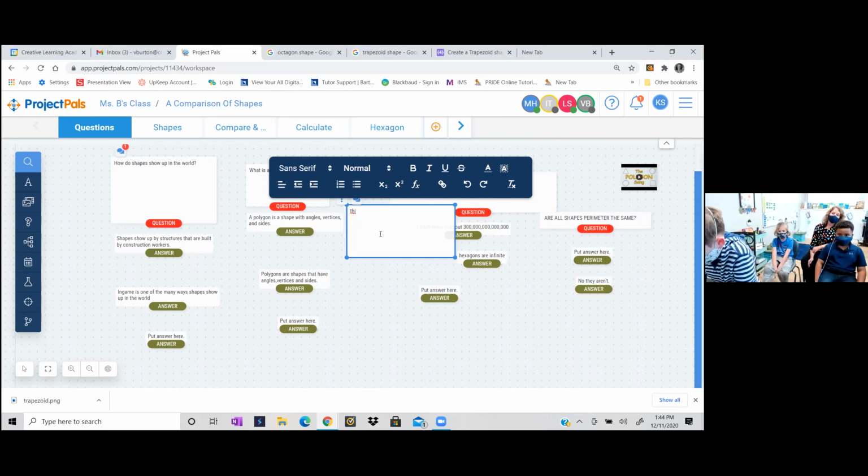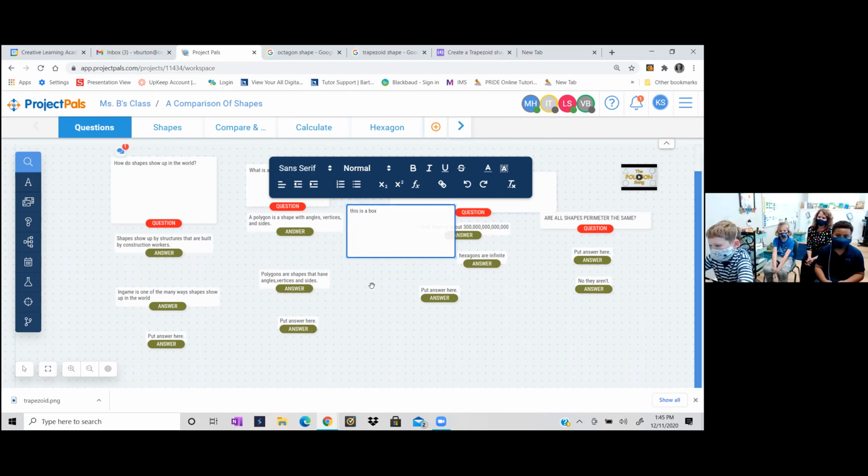Matthew said he got his perimeter added to his items, so we can go back and look at that. Cool. We'll look at it in a minute. That's cool that you can collaborate that way. And Liam's birthday's today, and he just got a Chromebook, so he's excited he can work on this from home now. That is so great.